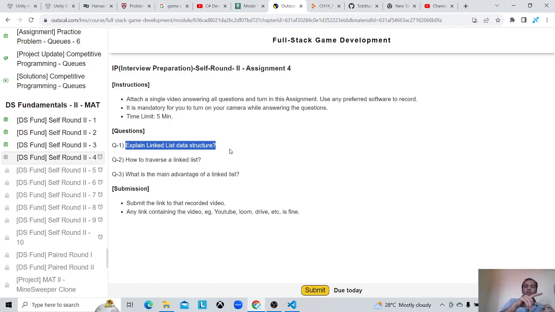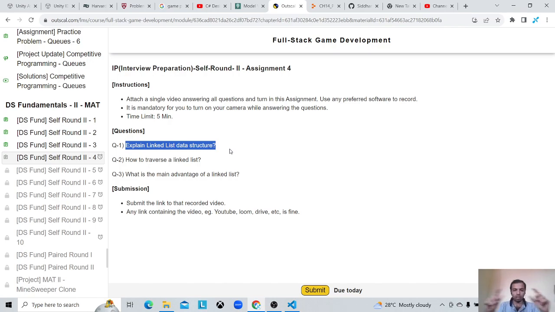Then the head points towards the next node, and that node points towards the next node that it is connecting. Let's consider them as an index: the zeroth index would point towards the first index node, the first index node would point at the second index, and the very last node would point towards null.